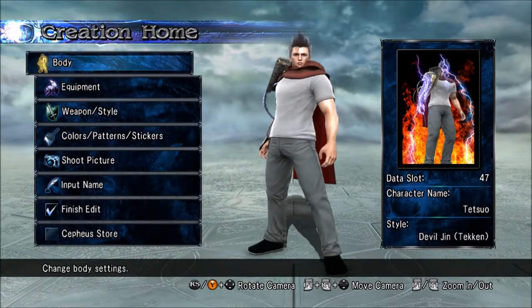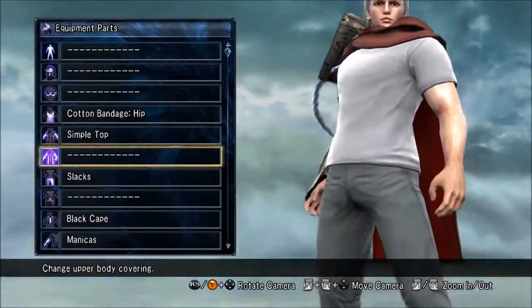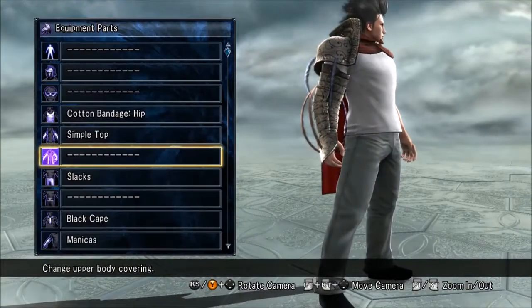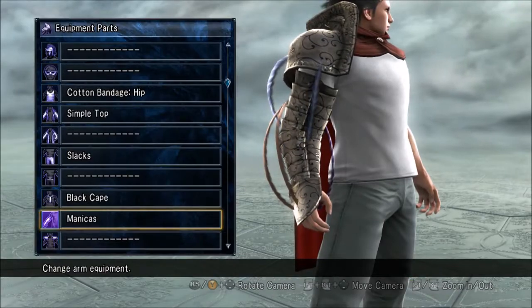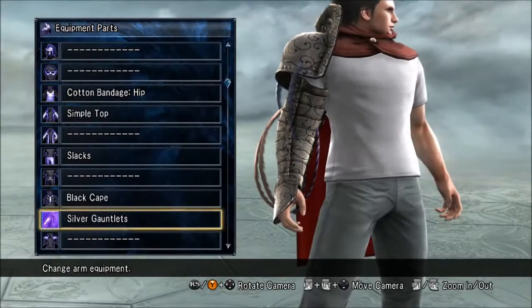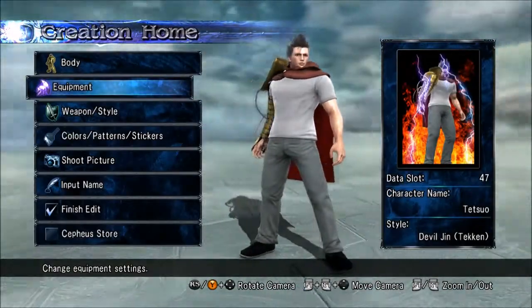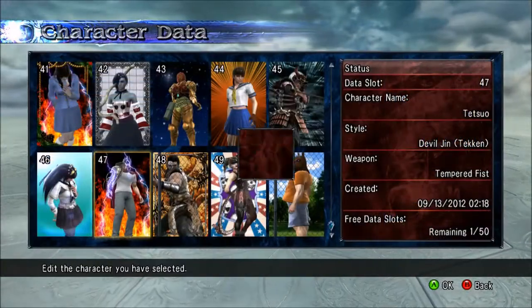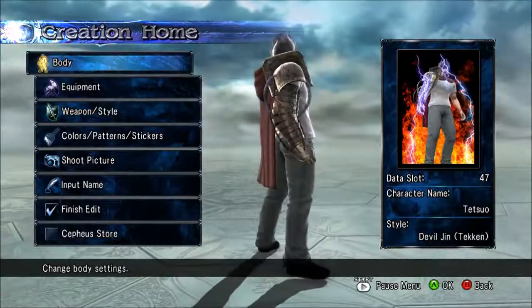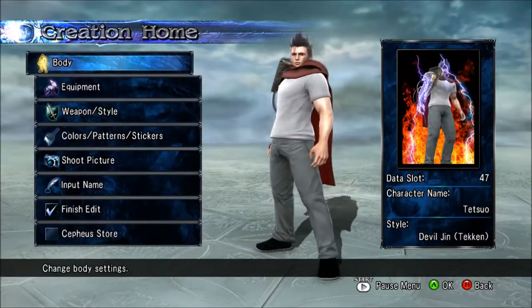Does he have Devil Jin too? Yep. Did I? Oh, I did. How did I do that? How did I make his arm? Is that just a thing? That is just a thing. I just straight up have one arm? Alright. So I just broke it. So let's do that. There we go. If they have this arm equipment again, I can remake him. But I don't know if they do.